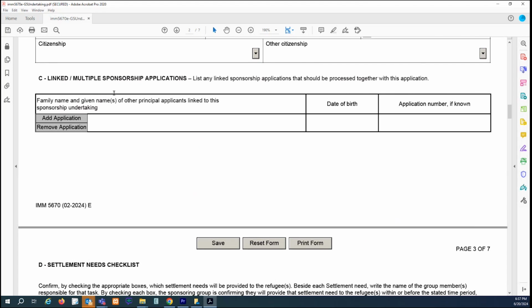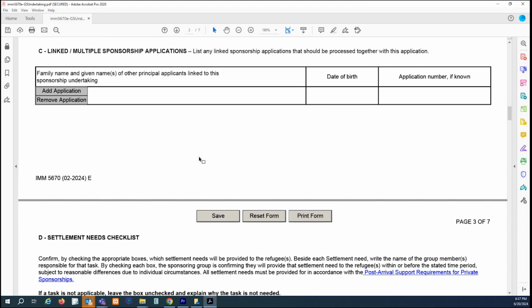When you have multiple family members that have different application forms, so for example, if you have a father and mother with their two children who are 10 and 5, but they also have a dependent child who is 20 years old.